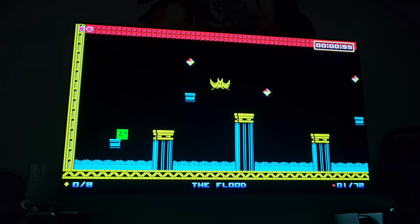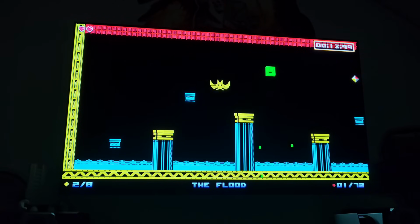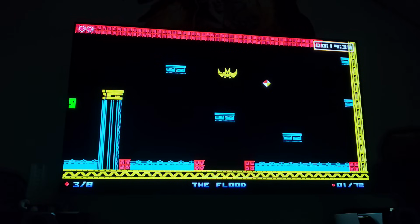Ah, this looks difficult. Oh no. That's it, and then just, yes, yes, look, I can't even, oh my goodness. I don't know if I can jump on these bats. I'm assuming you'll learn the colours, right? I'm guessing yellow things all will react the same, but I don't know how to approach this. Yes! Have it!